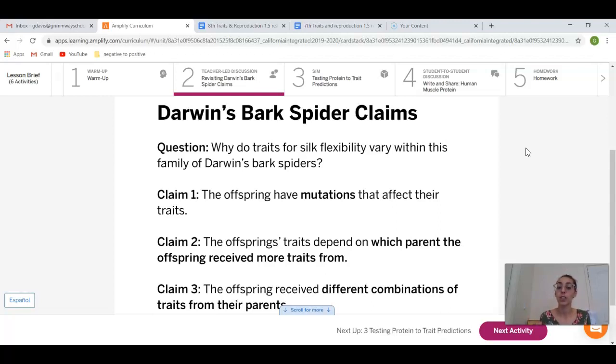You know, that's something that you guys can dig into your brains and dig a little deeper and say, when we came back from spring break, we were talking about traits and alleles and all that. And we talked about how many you get from each parent, right? Remember the Punnett square? So kind of think about that. We'll go deeper into that if you're like, those Punnett squares made no sense to me. That was totally fine. And then claim 3, the offspring receive different combinations of traits from their parents. Is that possible, or do we all get the same traits from our parents?